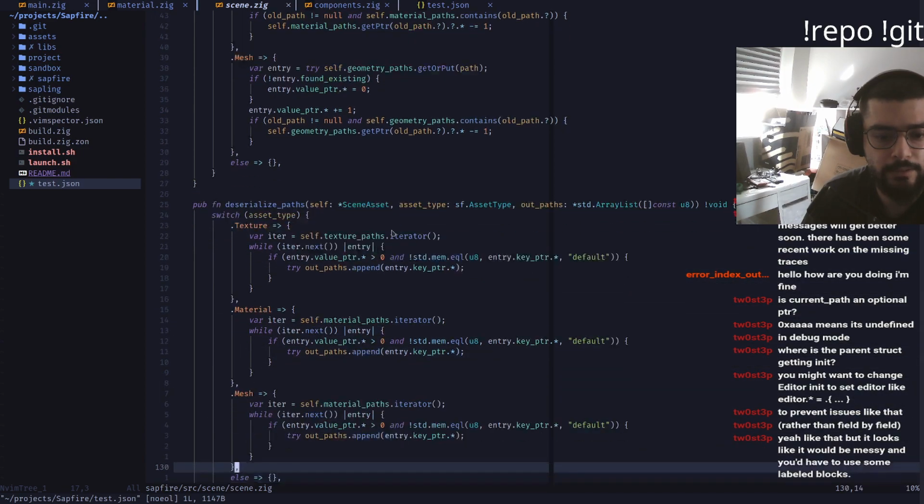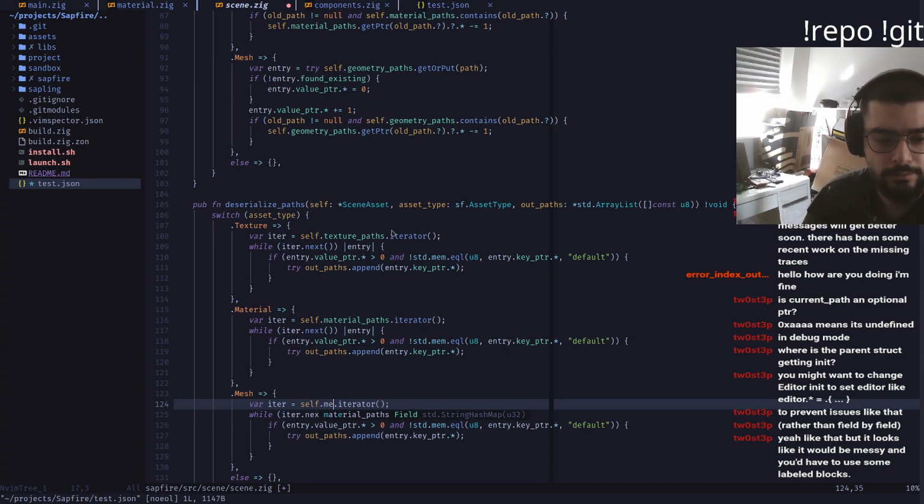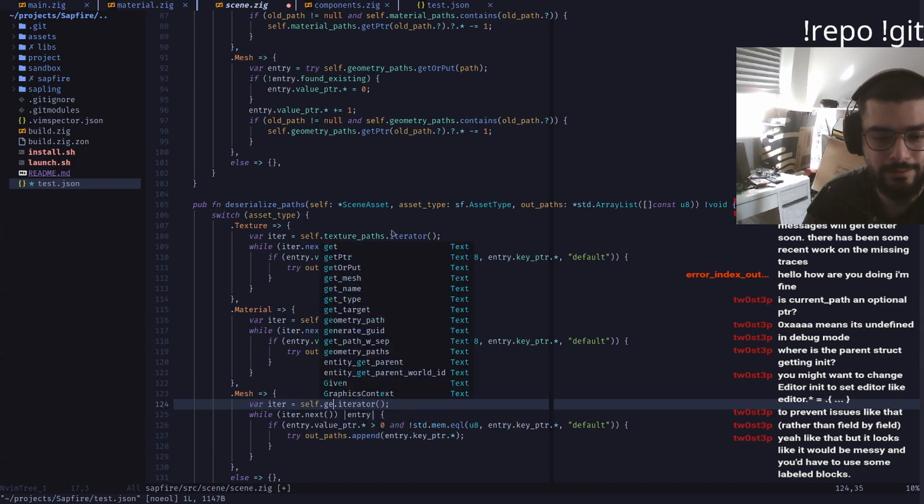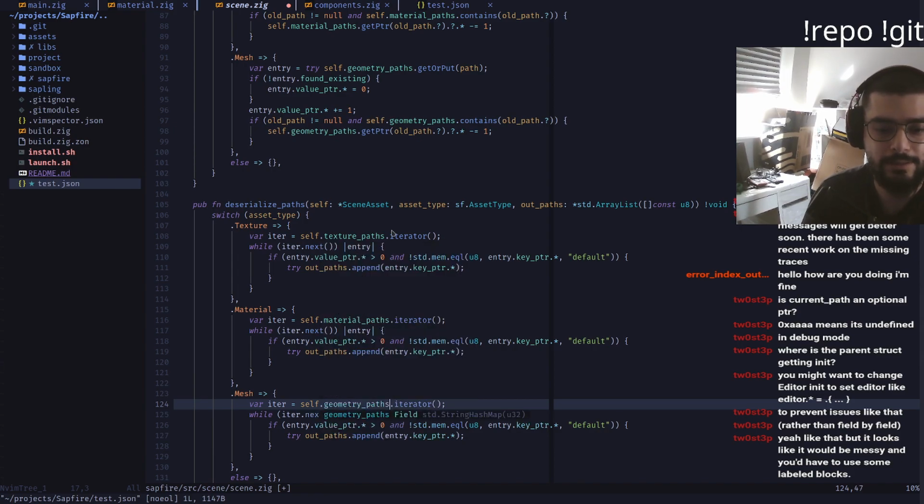Deserialize pass. Here we go. This is gonna be a mesh pass. Or sorry, geometry pass. I think it's called geometry pass.